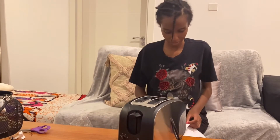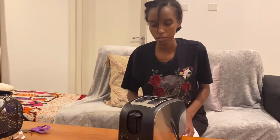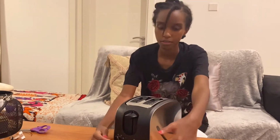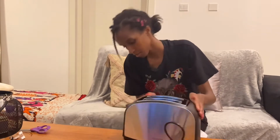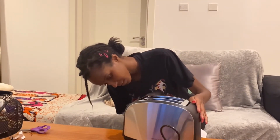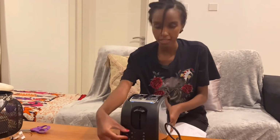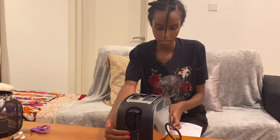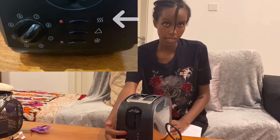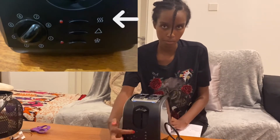Okay, two is the browning setting dial. So, let me just turn this up. Okay, this one. So there's how many? 1, 2, 3, 4, 5, 6, 7, 8. The browning dial has 8 settings. This is a reheat button with indicator light. So there's a red button here. A red indicator light here. Do you see a small mini bulb here?